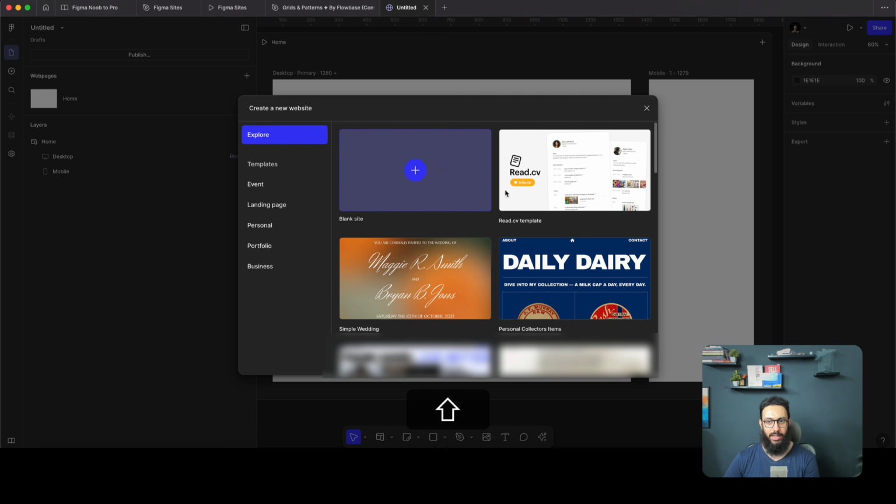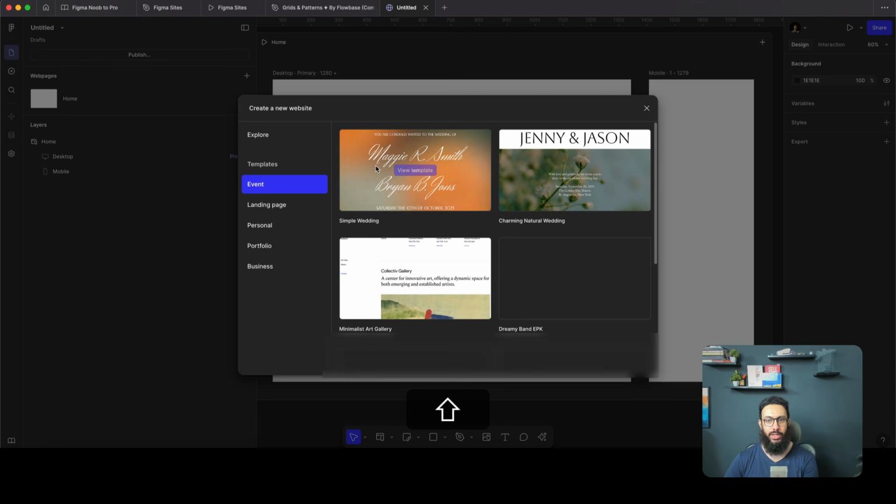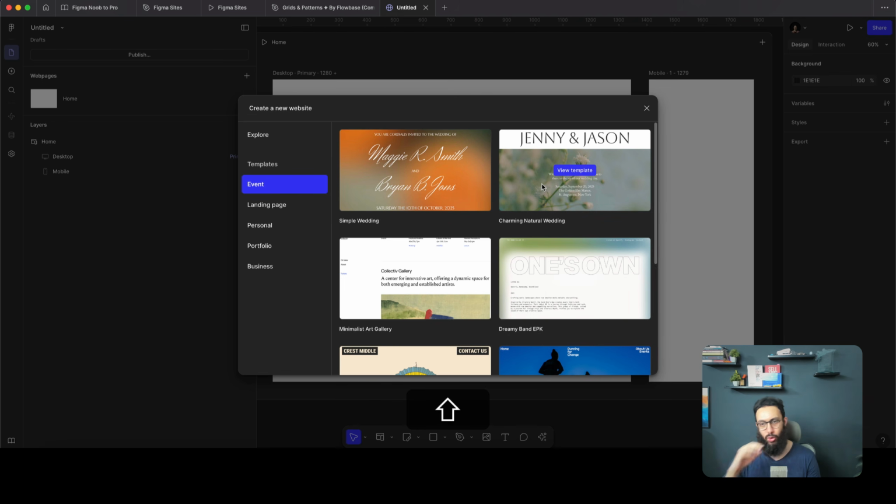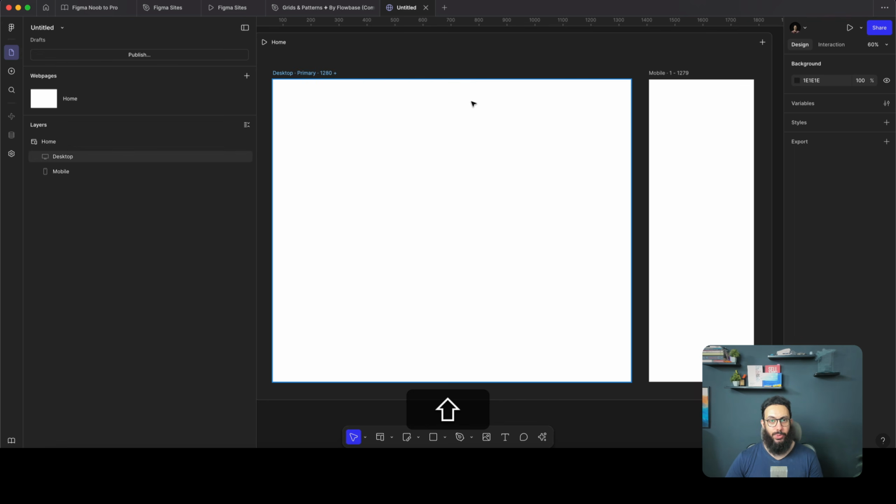Once you've done that, you can see Figma Sites here. You have a bunch of templates that you can use to experiment with things. If you want to open them just to see how it looks, you can do that, but we're not going to be doing that here, since first of all, we're going to be understanding the interface. So when you land on Figma Sites, this is the interface that you see in front of you.